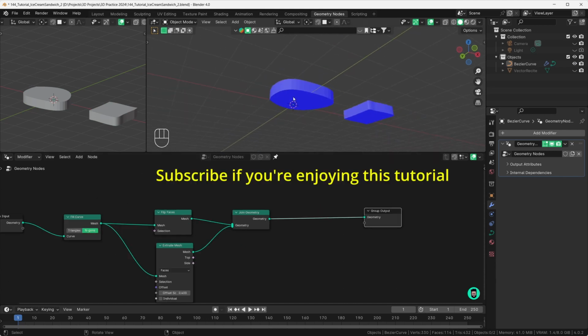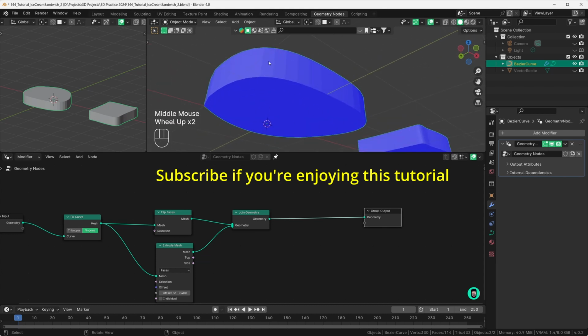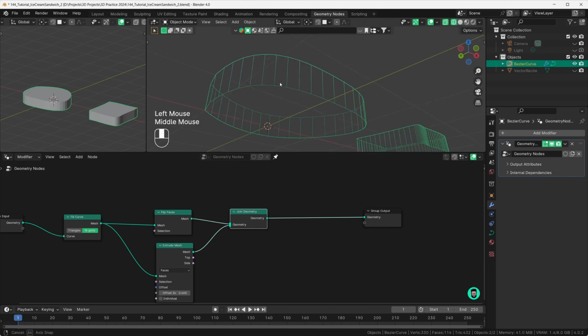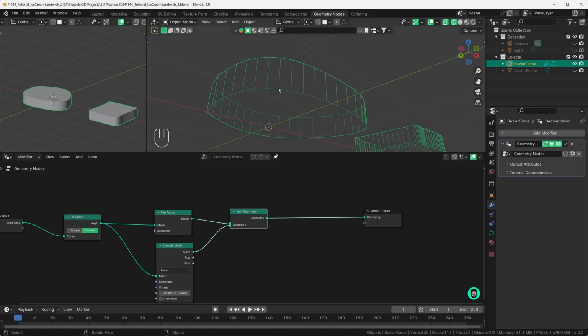actually see. So what we need to do is combine these two into one mesh. So currently it's actually two meshes. One is this face and one is this one. We actually joined it, but there are duplicate vertices right here. So if you go into the wireframe mode, you will not see them, but there are double vertices right here.